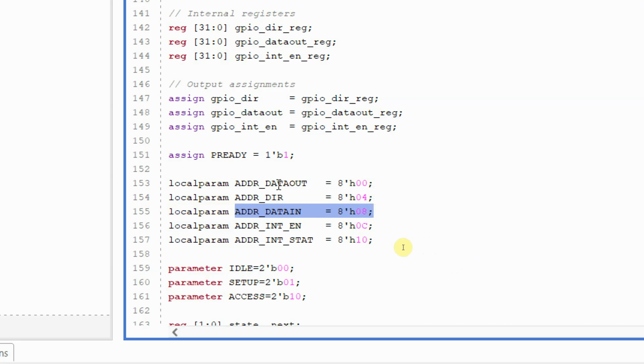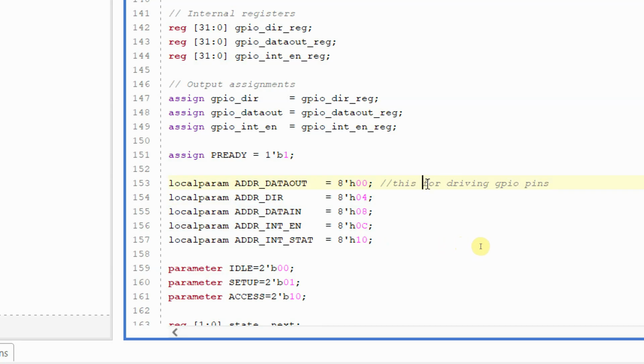If you provide these particular addresses, you can perform these particular operations. I will show you how we are going to perform them. This is for driving GPIO pins. If you want to drive the GPIO pins, you need to provide this address.